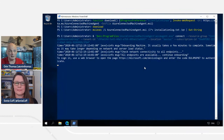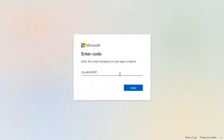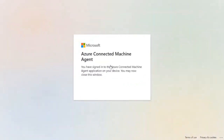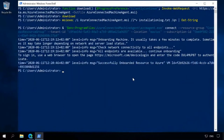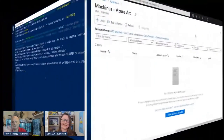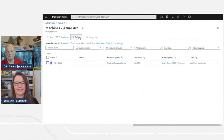And when you do that, it's going to say, well, give me an account, and that account needs to have those permissions. I won't show you the login process. That's the URL, and that's the code, and I need to make sure I type that code in properly. I jump over to a browser and push in the code, and if I'm logged into that browser session with an appropriately credentialed account, it will come back and say, congratulations, you have successfully onboarded this machine to Azure Arc. I click the magic refresh button and I can see the machine.